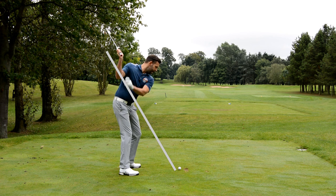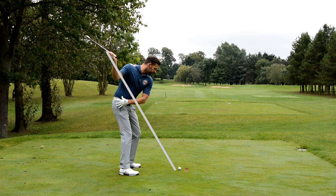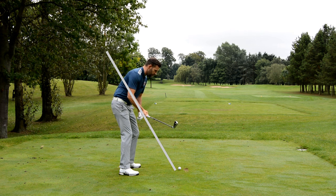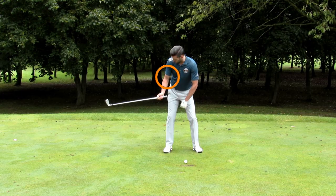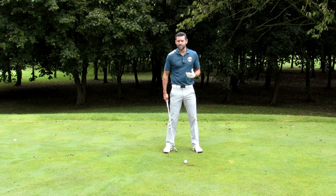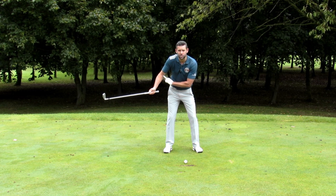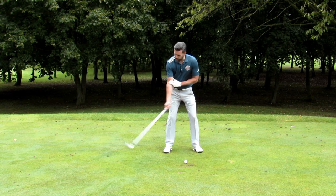If I take my starting position — I've got a six iron — I'm going to make a backswing and stop. Very often if I get a golfer to rehearse from here to the golf ball, I will often see the right arm move from what we call external rotation and work towards internal rotation. From the down-the-line view you'll see the club head has moved too much out in line with the golf ball, and from the face-on view there's a gap between my right arm and my side. Golfers who really struggle with slices and weak shots will often have this movement quite pronounced.